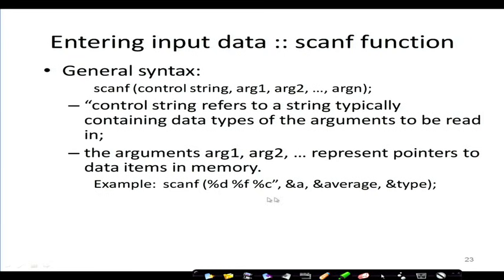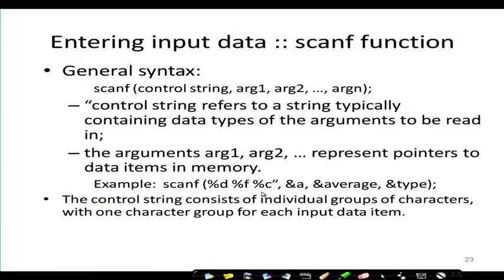Why is type a character type variable? Because I have put in here &c. Since I have put in here %c, that tells me that type is a character type variable. The control string consists of individual groups of characters with one character group for each input data item. So, this is one character group for this data item.